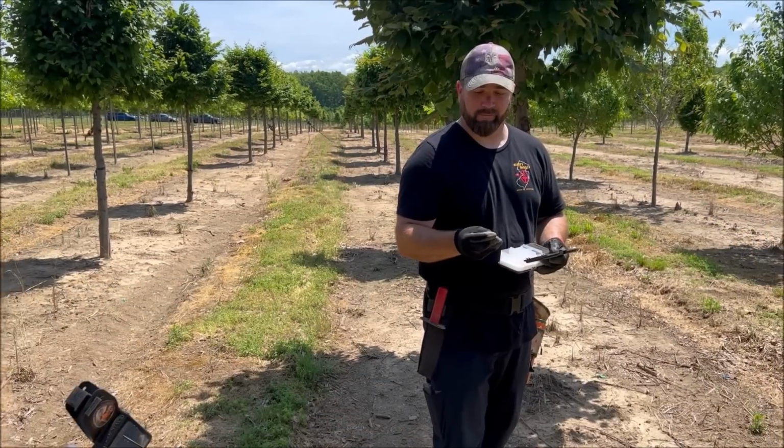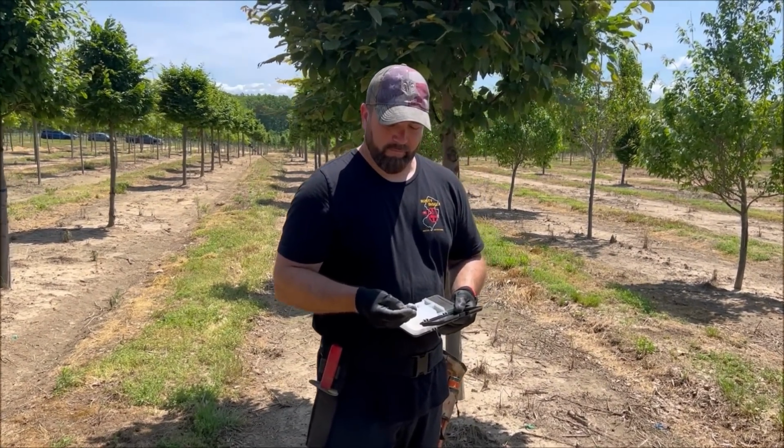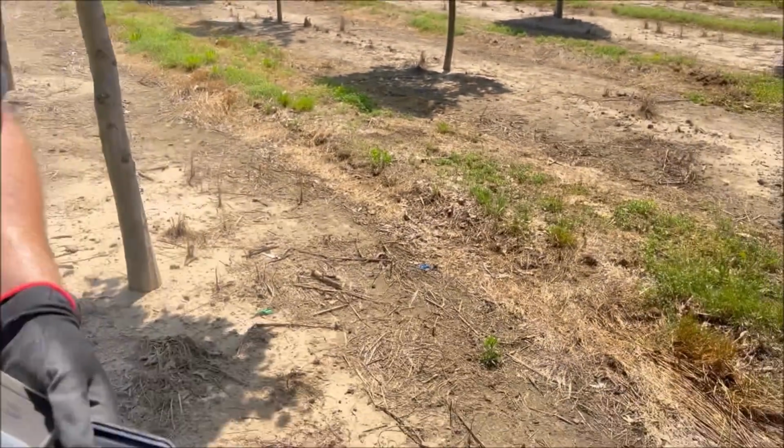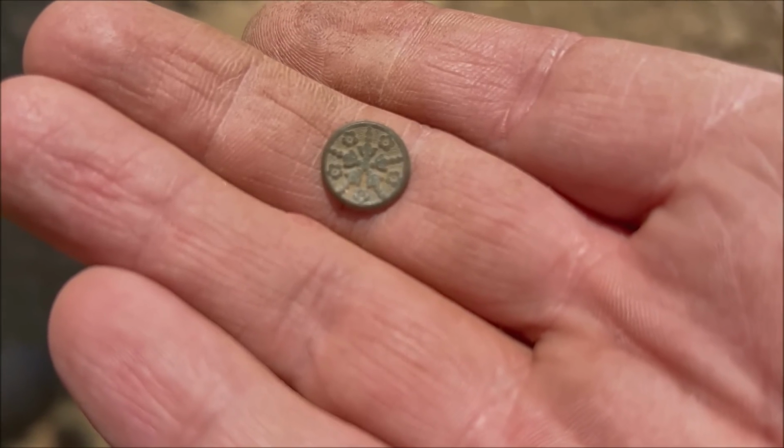Thank you, man. All right, Dustin, Rusty Digger, who was our very generous host to bring us out here today, also found a cool button. It looks similar to mine in size and shape. Well, obviously shapes are all circles, but you have a really cool design on yours too. Look at that. It's like a French design.